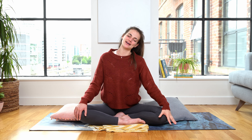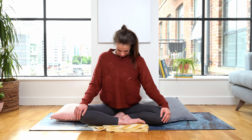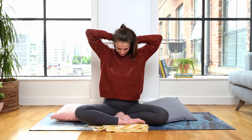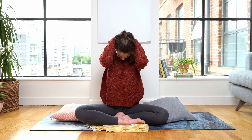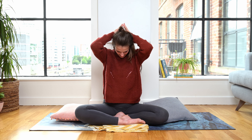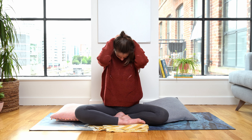Lower your left hand back down to your left knee and drop your chin down towards your chest, just like you're looking down towards the floor. Interlace your fingers and place both hands on the back of your head and let your elbows hang heavy. Let your head be really heavy, softening it down towards your chest. If this is too intense, ease off and bring the hands back down towards the knees. Otherwise, just let the weight of your arms, hands, and head drop downwards. This is really great if you have any tension that creeps in the upper back, neck, or shoulder area.